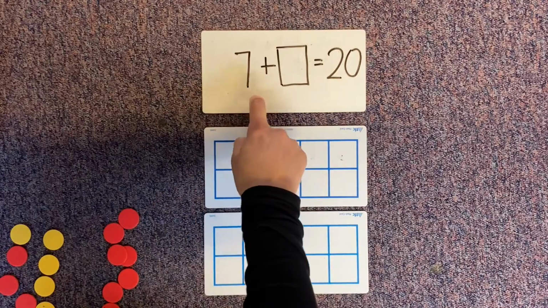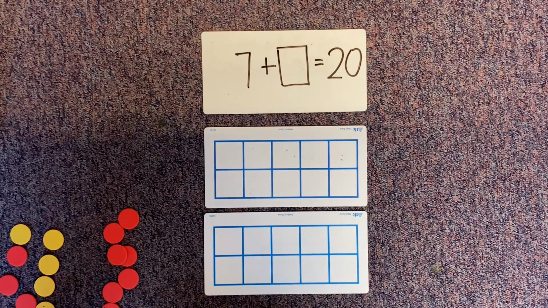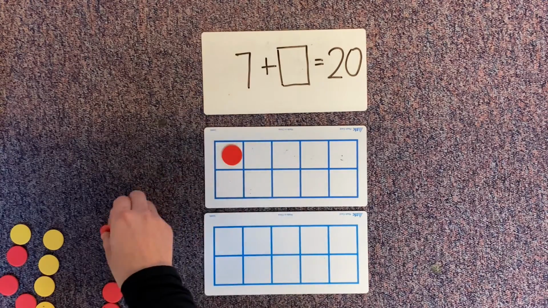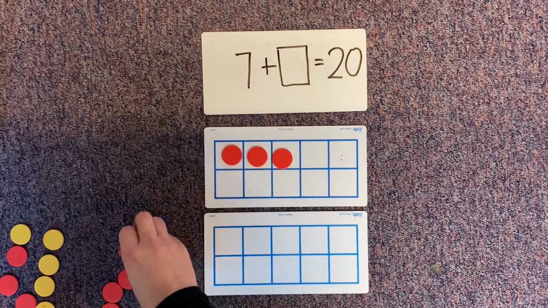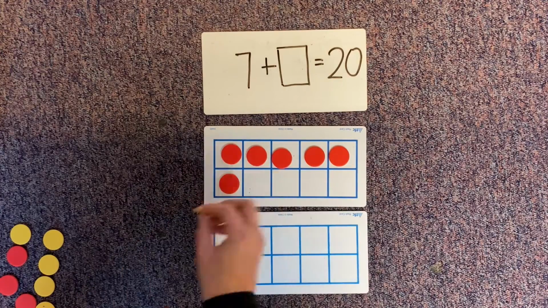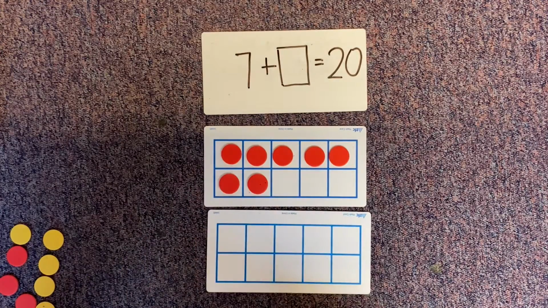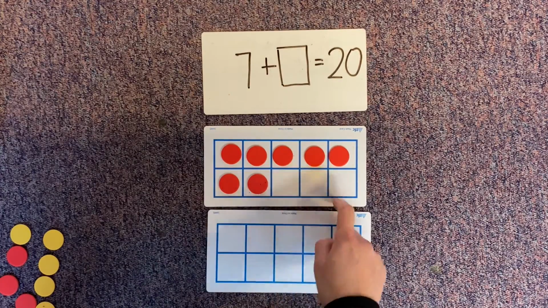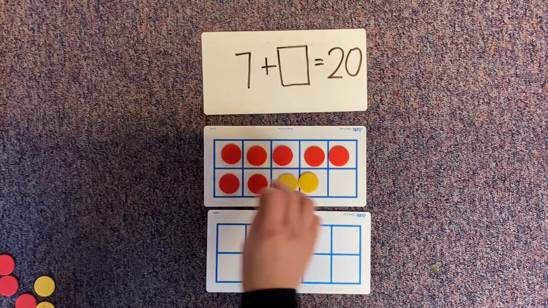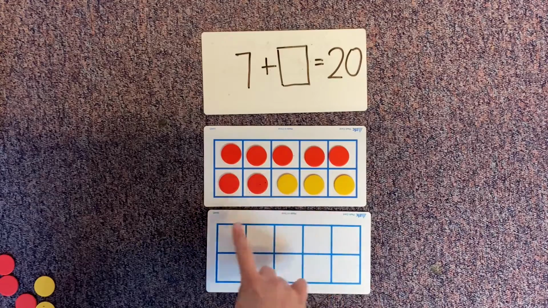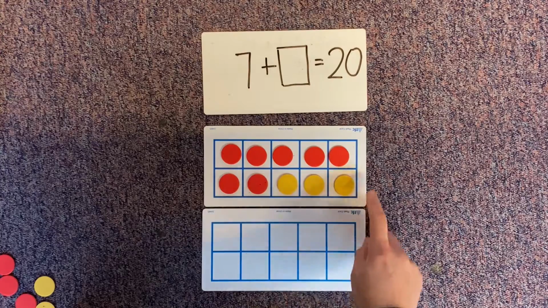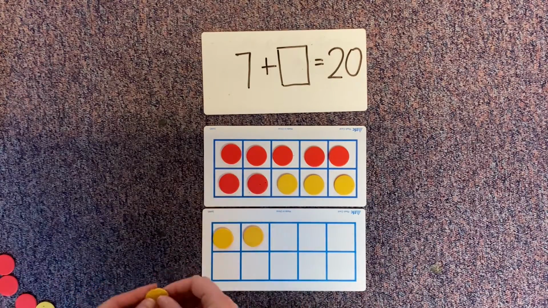Okay, so 7 plus something equals 20. We have started with the number 7. That's how much we have to start. So I'm going to put 7 counters. This row is 5, so we need a whole row of 5 plus 2 more to make 7. So that's 7. Now how many more to get to 20? We need to fill in the rest of these squares. Now, we've got 3 here. And then, how many is in this one? This is always the same. This is 10. So 3 and 10, I think it's going to be 13.